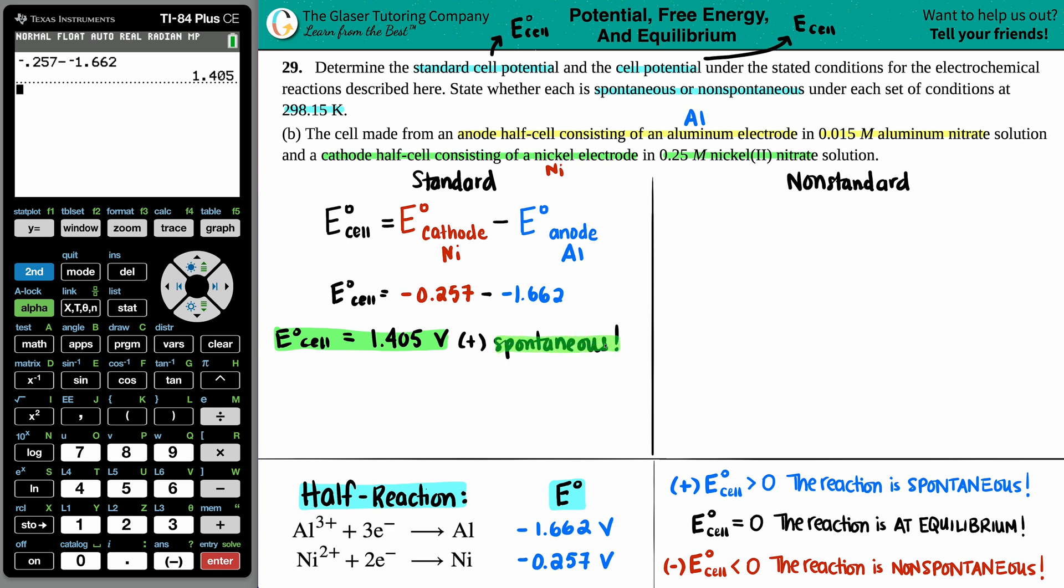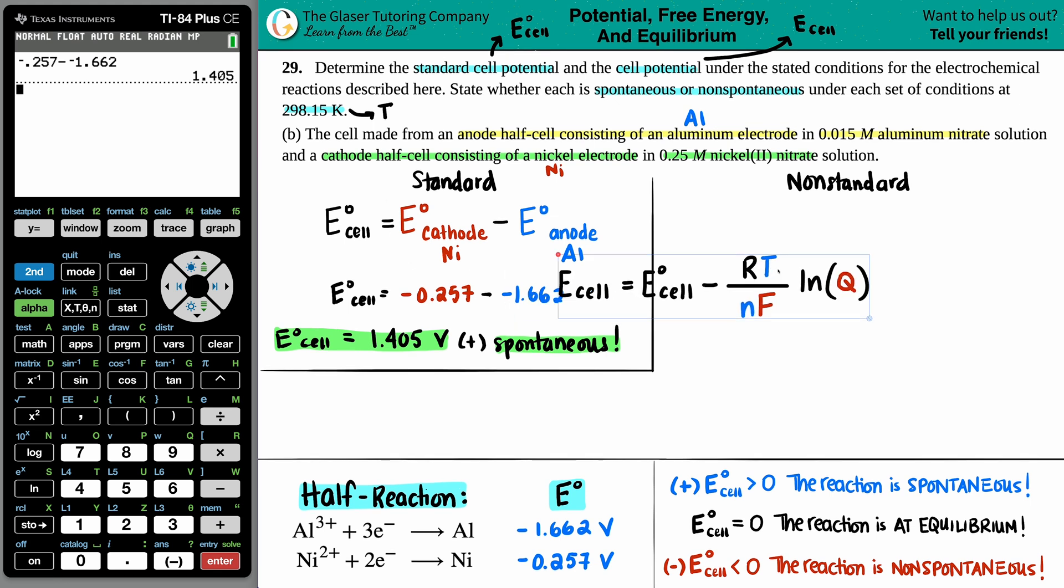Now what I'm going to do here is I'm actually going to maybe kink this a little bit because with these, spoiler alert, there is a little bit more work we have to do. So I might have to go into this section here. Okay. So now I have all this space available. Now let's talk about the non-standard cell potential. So I say to myself, okay, well, I have E standard cell that I just found out and I need to find somehow the cell potential. They did give me a temperature here, right? 298.15. So I'm thinking of all of the formulas that I can use. And turns out that there is one and it's this. There you go.